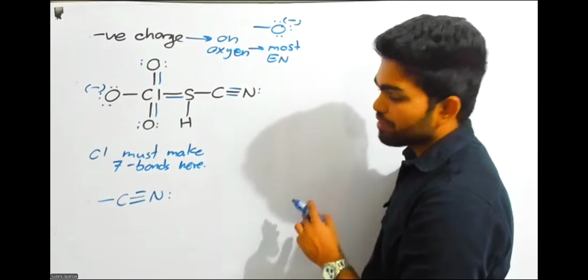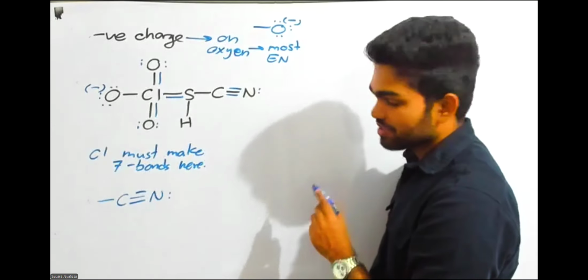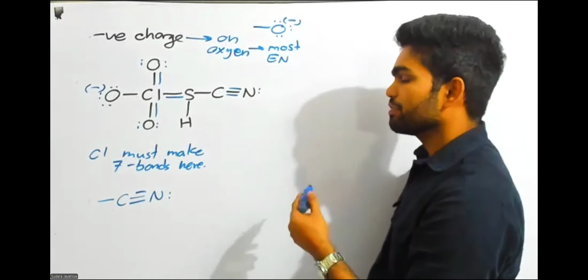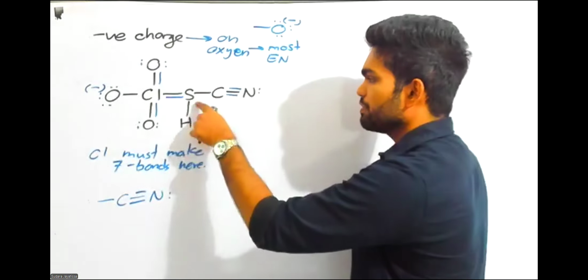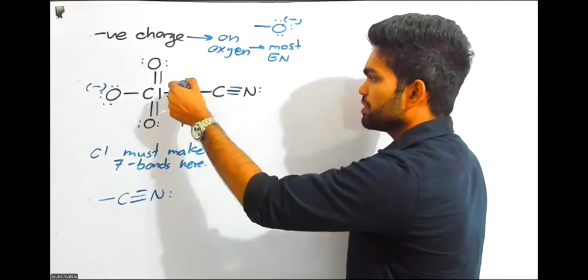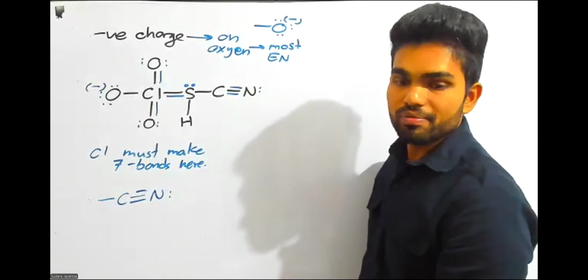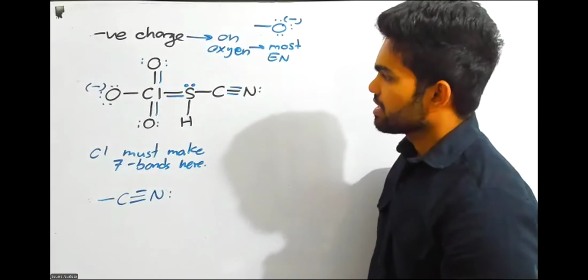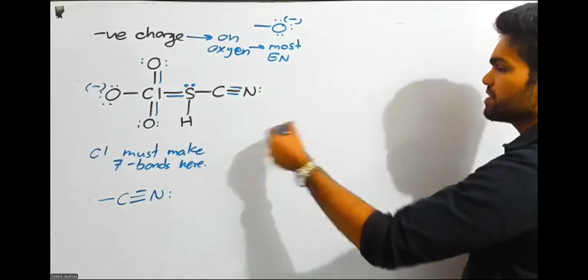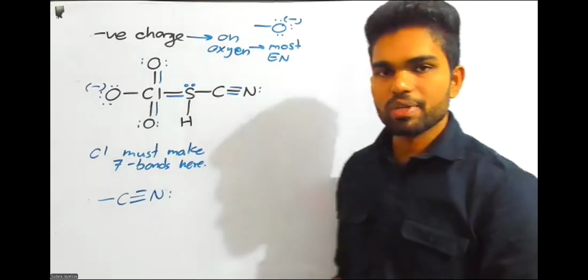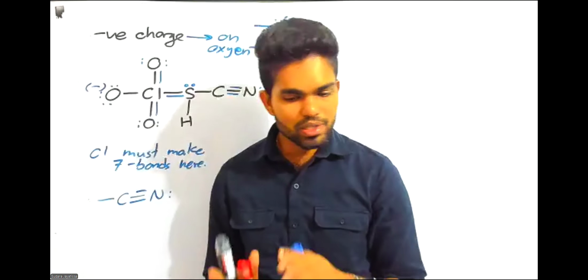Now think about sulfur, don't stop, right? This is a good question. On sulfur, you have only 4 electrons, but sulfur should have 6 valence electrons, isn't it? So put a lone pair, then everything is okay. This is the way you have to try this question. Understood? You can start by doing the Lewis method also.